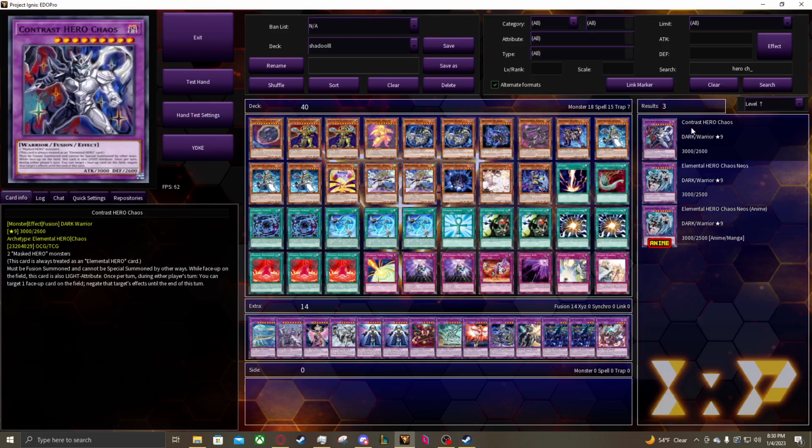Yeah, that is a rough format to work with. But it also means Heroes kind of die because there's only like 1 Polymerization. You need Fusion Recovery all the time. That would be why that one deck has that field spell Fusion Recycling Plant. Yeah, so you could just keep fusion summoning.